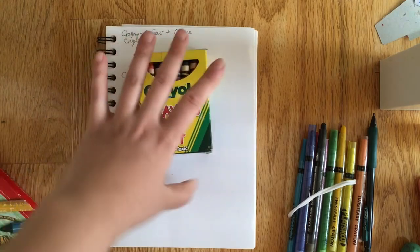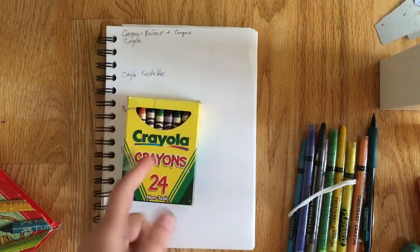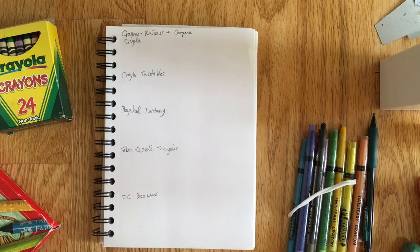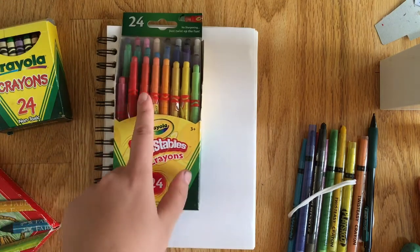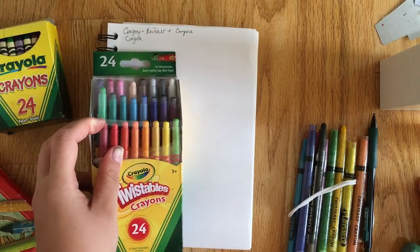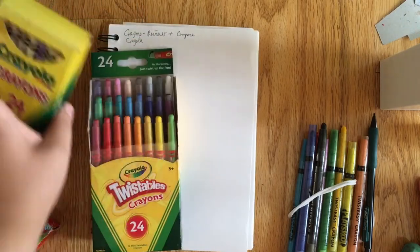So the first one we have is the normal Crayola. This is an older package, but pretty standard Crayola crayons. Second one is the Twistables. So these are, from what I understand, the formula is more of a plastic than a wax, but they perform differently from regular crayons.